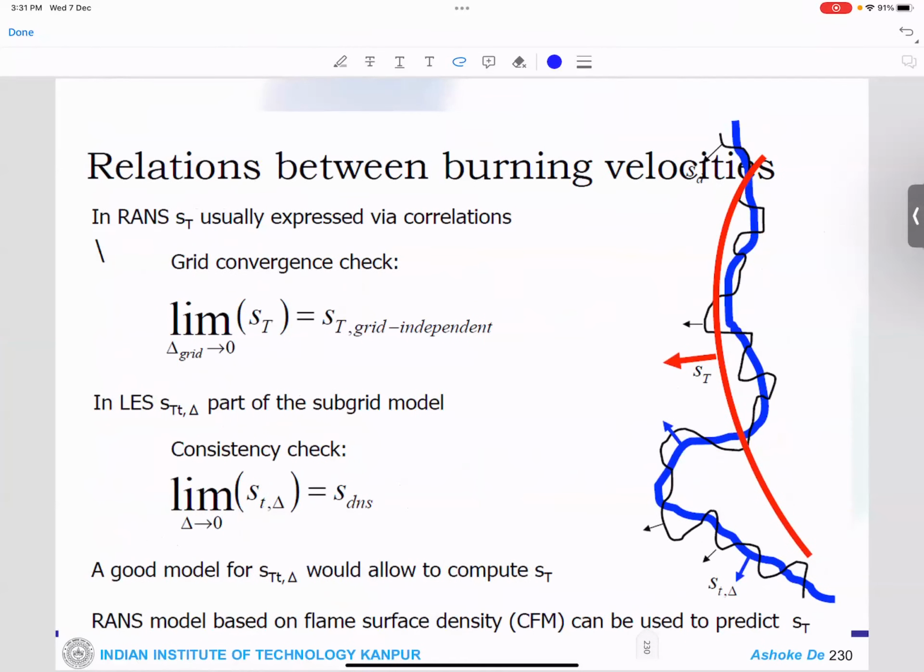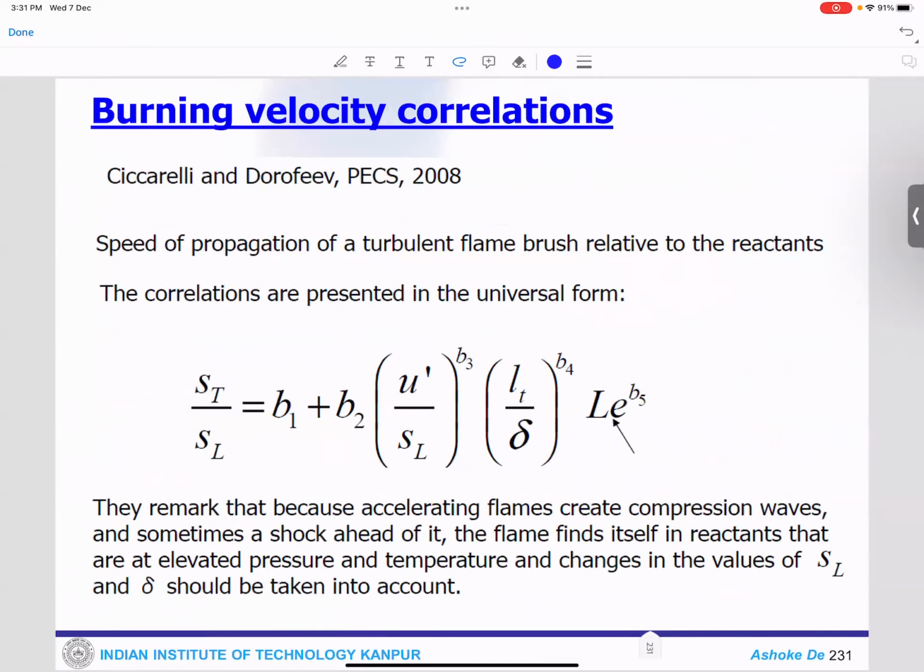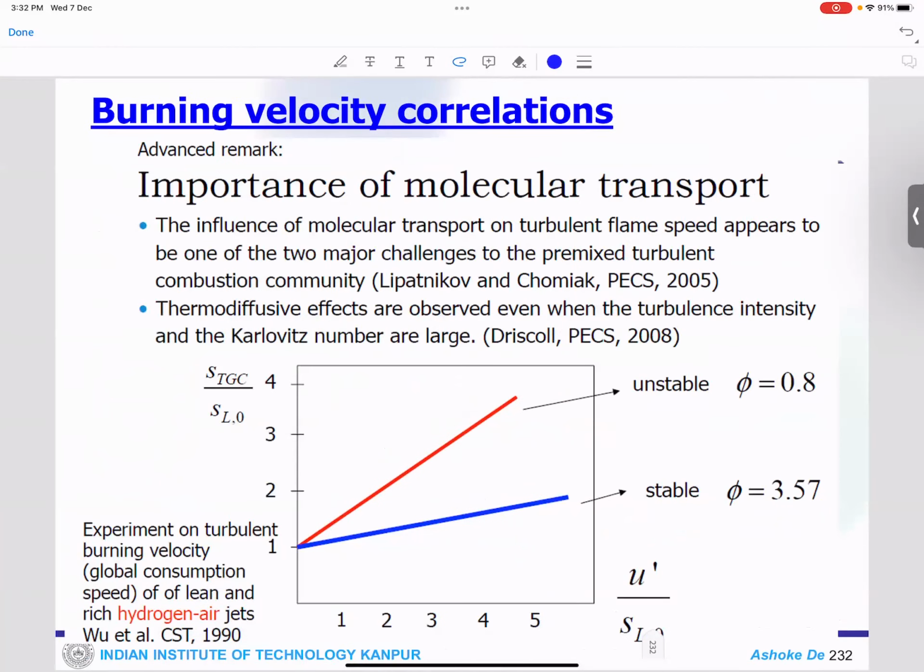So in the RANS, obviously, we have seen this. There would be a consistency check to find out these velocities. And obviously, you can use some sort of correlation-based model. This was given in Progress in Energy and Combustion Science. If someone is interested in this kind of research on combustion, Progress in Energy and Combustion Science provides a good review. This is some of the picture where you talk about the issues when you have a different equivalence ratio, and this is more important for a premix flame.